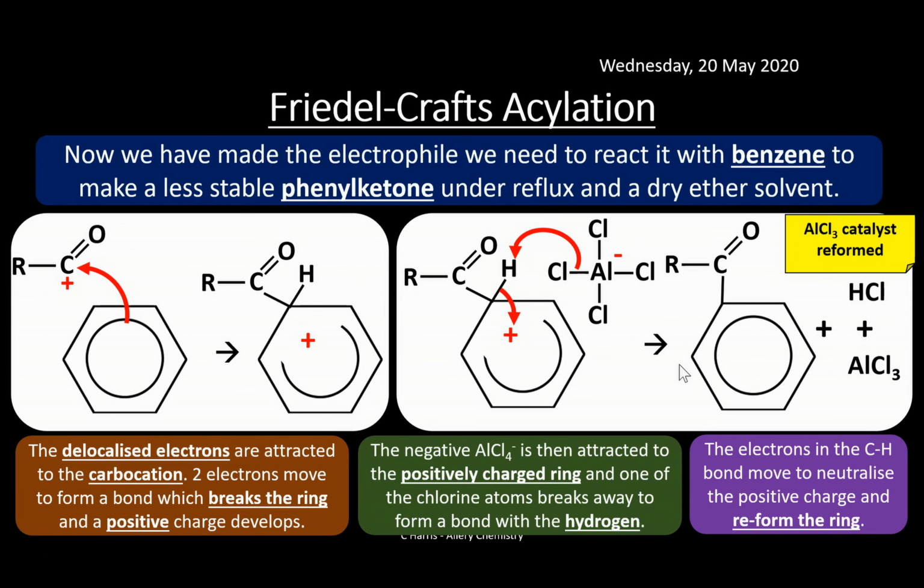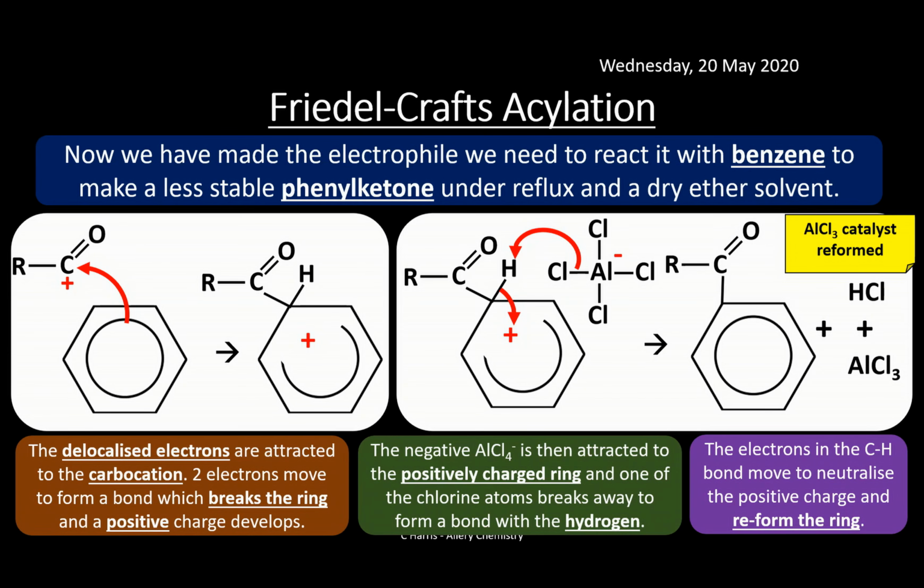Okay, so you can see here there's two steps to this. It's first of all making your very powerful electrophile using a halogen carrier, and then it's using that to break the delocalized electron system in the benzene, and then that's reformed at the second step when the halogen carrier is then reintroduced, as you can see here, and obviously always show that your catalyst has been reformed.